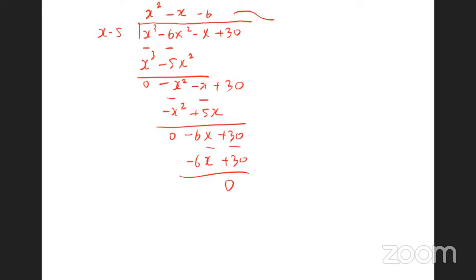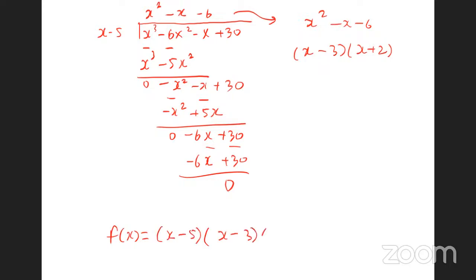We still have to come here now and factorize this. So this is x minus 3, x plus 2. So therefore, the factors of f of x, remember the question asks you to factorize, so give them everything. That'll be x minus 5, x minus 3, x plus 2. Right? You might recognize that the 5 marks is easier, well, shorter than the 4 marks. Right?